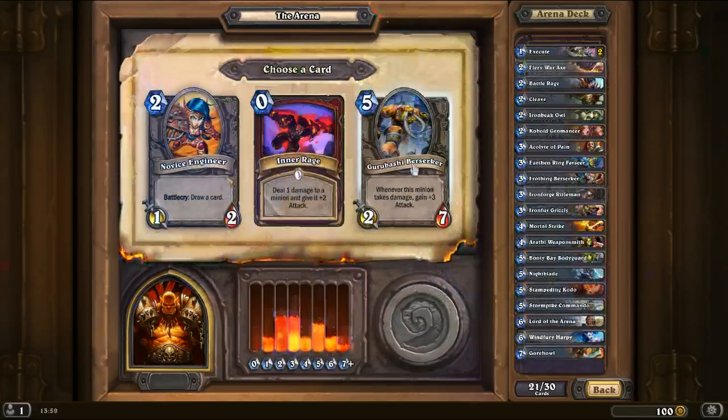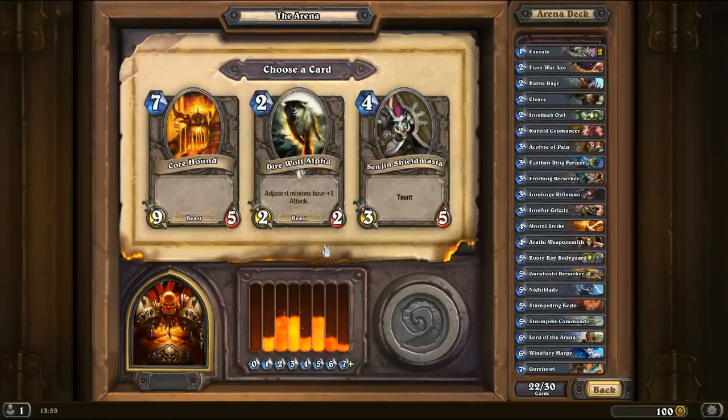Now we'll pick up the Gurubashi Berserker. I'm not a big fan of it, but it's decent. I'd like the Shield Master over the Direwolf. The fact that this only does it to adjacent minions doesn't seem that great.